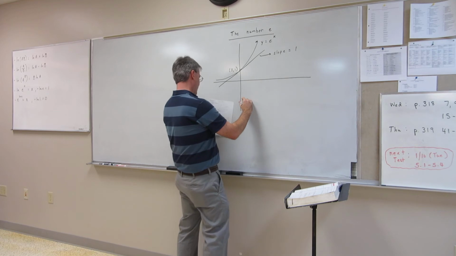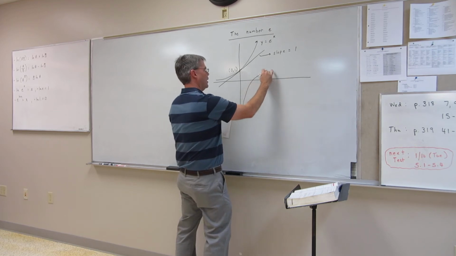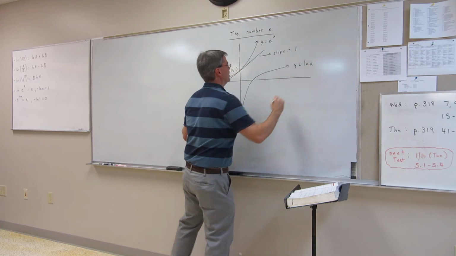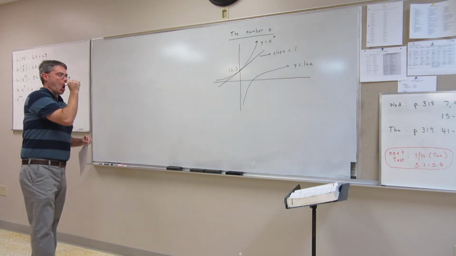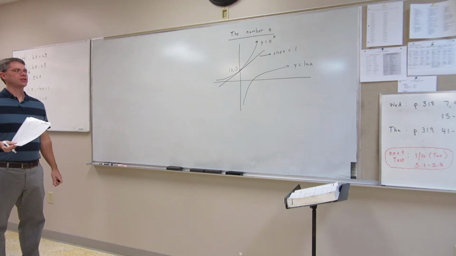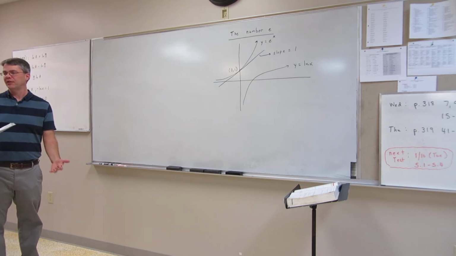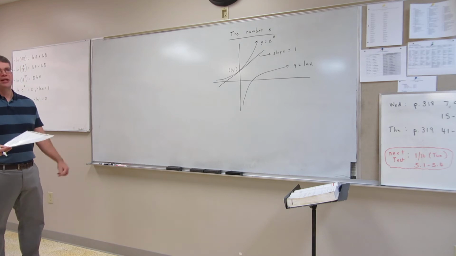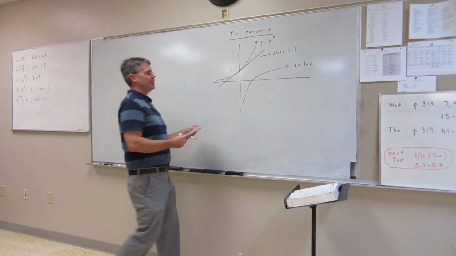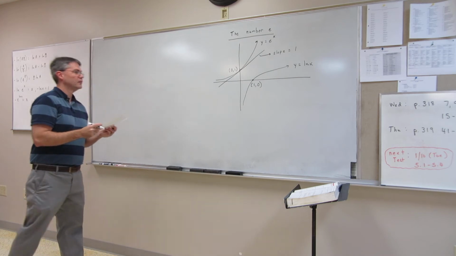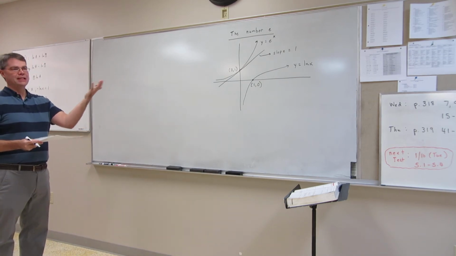Now, its inverse looks like this. It's y is equal to the natural log of x. And we'll do a section on, section 5.3 is about inverses, and that's a bunch of pre-cal stuff too. So this test actually has a lot of stuff in it that is not even calculus coming up. I'll remind you how to do the pre-cal. But this inverse crosses the x-axis at the point 1, 0. So natural log of x and e to the x are related.